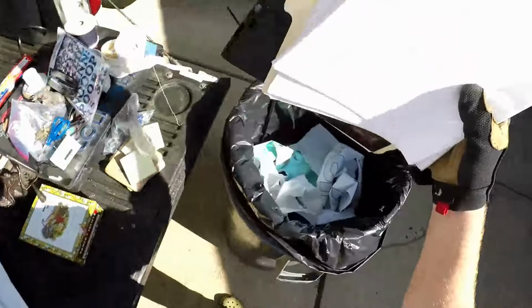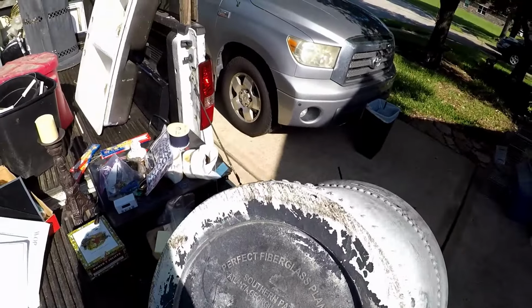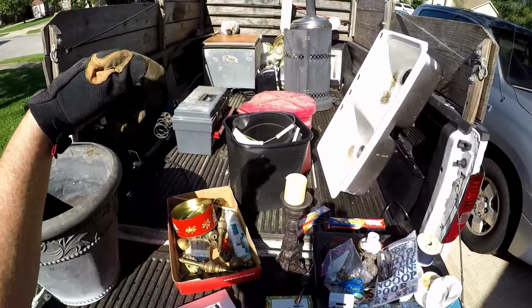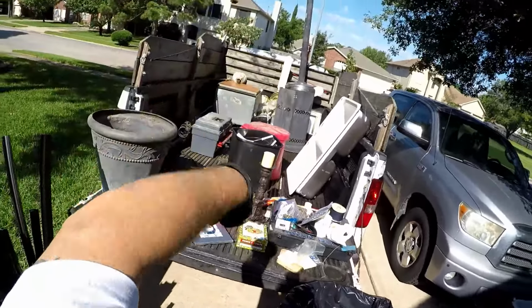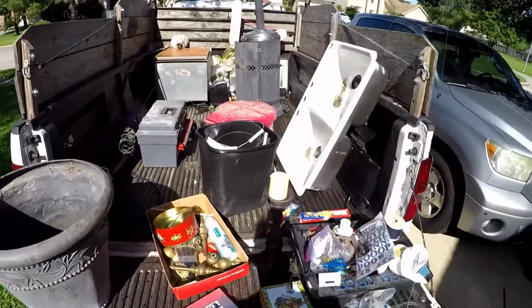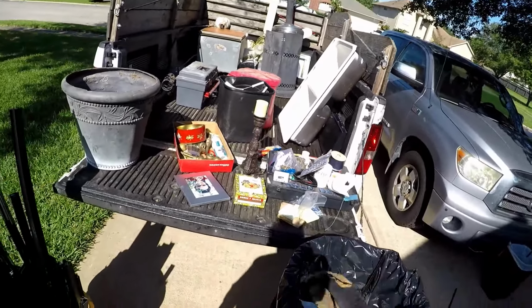Let's see here. Alrighty. I think that is it. All right. Nice pot. So we got that, got our buckets, tubs, flower pot. All right, well, hey, we got some stuff. I mean, it wasn't a complete home run, but I think we had fun doing it. Definitely got some resale, definitely got some scrap, a little bit of money here, a little bit of money there. You name it, we got it.